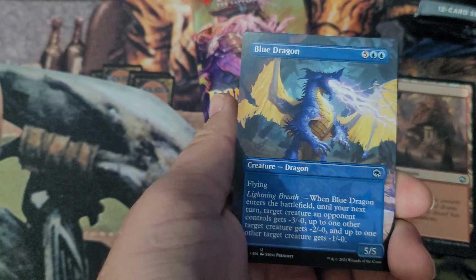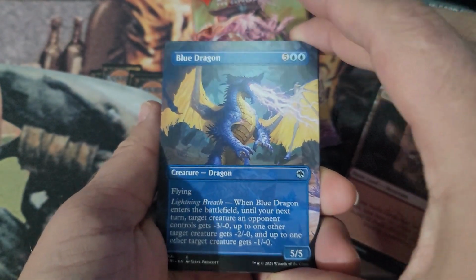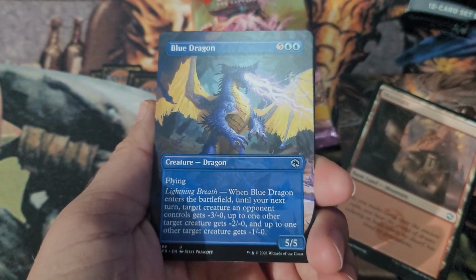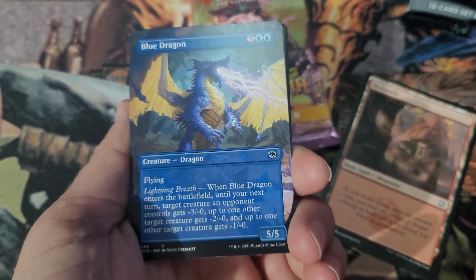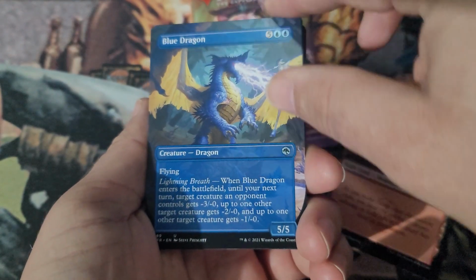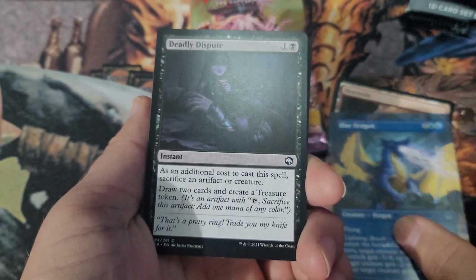Our uncommon, right? Wait. Uncommon? Full art? Is that how these are? 5/5, or 5 any color, 2 blue, flying, lightning breath. When it enters the battlefield, until your next turn, target creature an opponent controls gets -3. One gets -2/0, and the other one gets -1/0. So interesting. Dragon there. And common in the front. I'm not familiar with that.